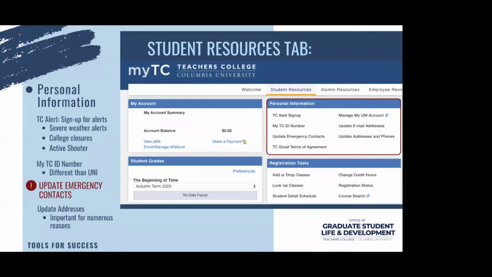Lastly, as you may be considering relocating to New York City when things settle down, you should continue to update your current mailing address and preferred telephone number on file throughout your studies, as important documentation may be sent to the address as listed. Documentation includes statements or explanations of benefits from Aetna Student Health if you're enrolled in the Columbia plan, or stipends and refunds in the event that you are not enrolled in e-refund with the college.